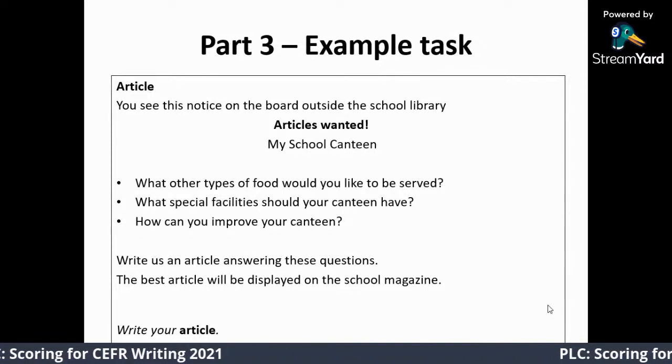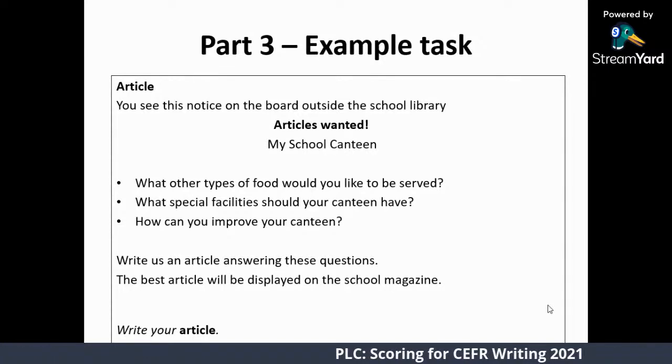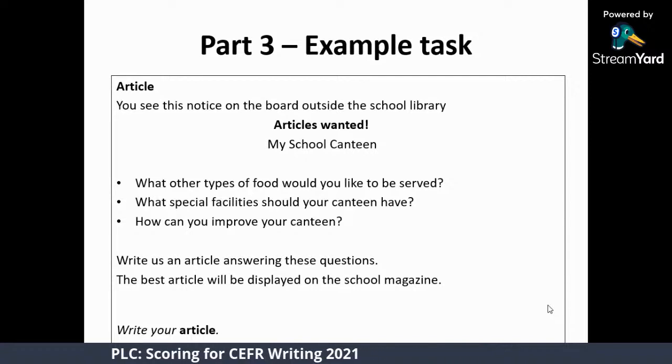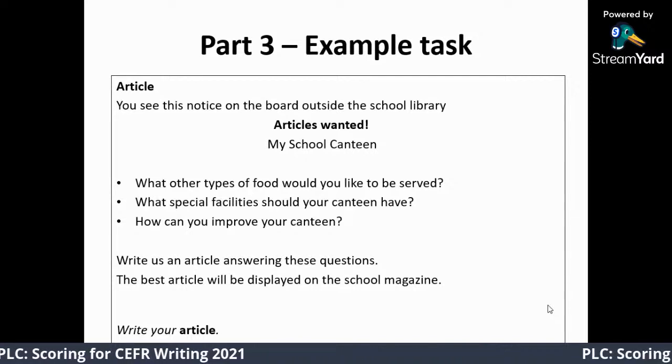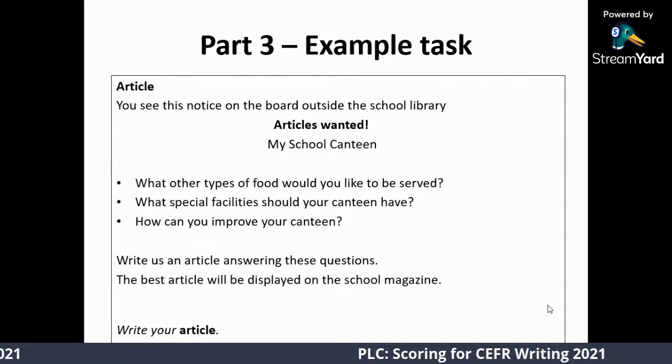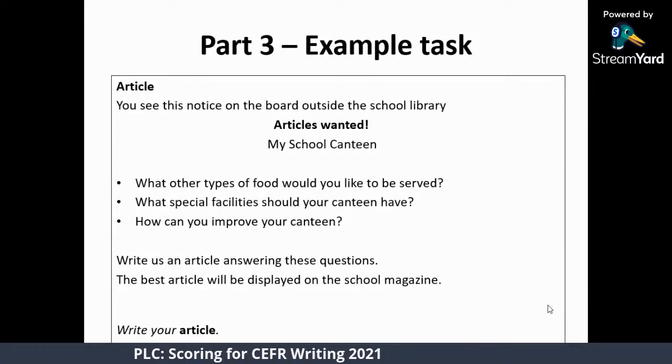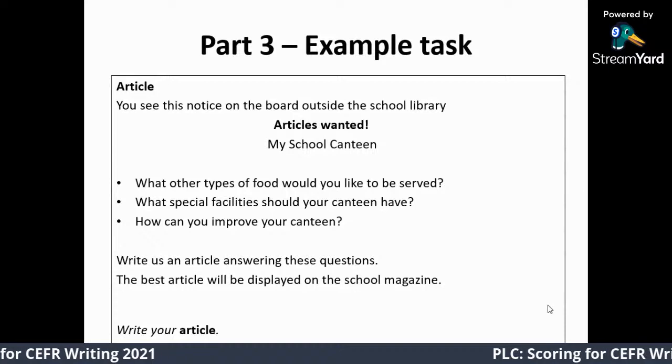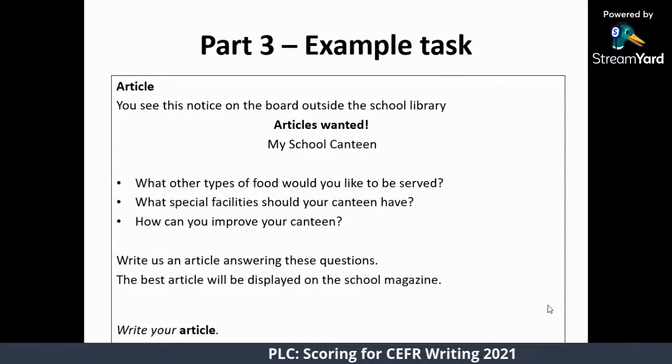Here you must teach your students the WH questions because it will usually revolve around what, why or how. If they don't know the meaning of such words, they might not be able to answer. They might not be able to use a mind map or brainstorm their ideas. So here they are prompting the students by asking what other types of food. What should be a noun or an object. So what types of food?